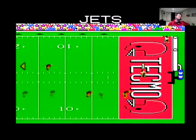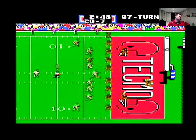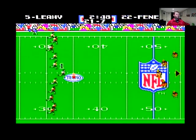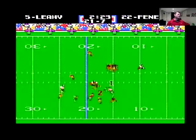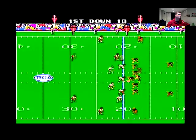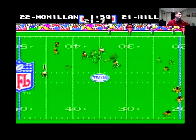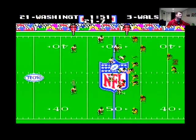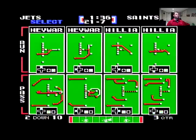So one of the things that I recommend doing is they have streams from past tournaments, deep into the tournament, championship games, Final Fours, Elite Eights. Watch those games and see how those players play. To players who don't understand the in-depth strategies of Tecmo Super Bowl, they might think some of those games are boring because they're kind of low scoring, a lot of them. 13-10 ball games, 17-14. But when you know what you're doing on defense, you just can't move the ball that well down the field. One thing that I would recommend doing, if you watch those streams, is watch it all the way through. Watch what both players do on offense.